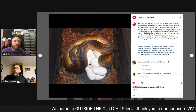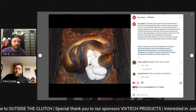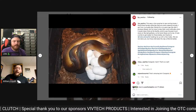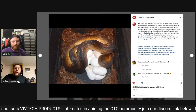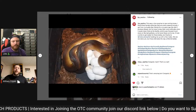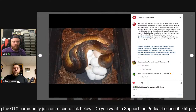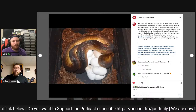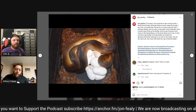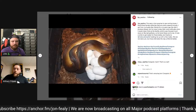A lot of these animals, in the wild, they'll go through seasonal fasts where they may hardly get anything. And then whenever it's breeding season for other animals, or rainy season, more animals either come out or a lot of other animals are procreating. Right. And that's when they're going to eat the most. So, bringing it back to ball pythons, they can be seasonally bred.